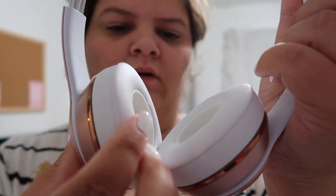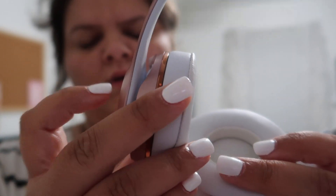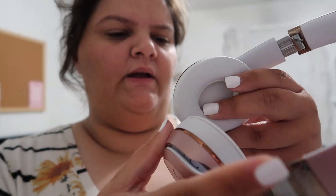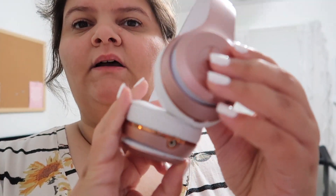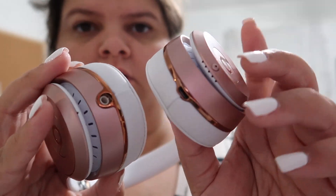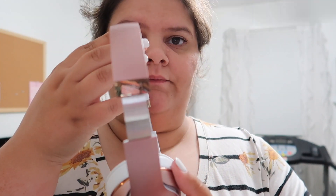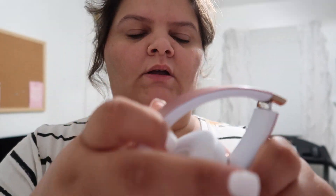They've got this leather padding. This button is for volume, answering calls, and stuff like that. This is for wireless charging — I guess you can do that nowadays with Beats. Or you can charge it right here, and there's a power button. You can adjust them — this is as far as they go, and those are as short as they can go, and you can fold them.